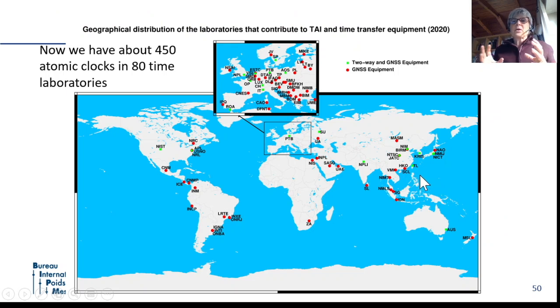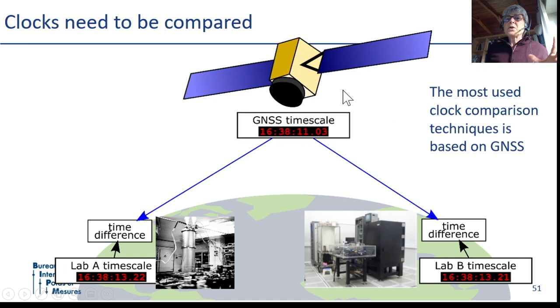So we said we base time on atomic clocks. At this moment there are about 450 atomic clocks kept in about 80 laboratories all around the world. So we have so many clocks and we make a sort of ensemble average to define the ensemble time. The clocks are not moving and we have to measure their difference, because we want to have the clocks all synchronized, and if we want to define an ensemble time, we need to measure one with respect to the other.